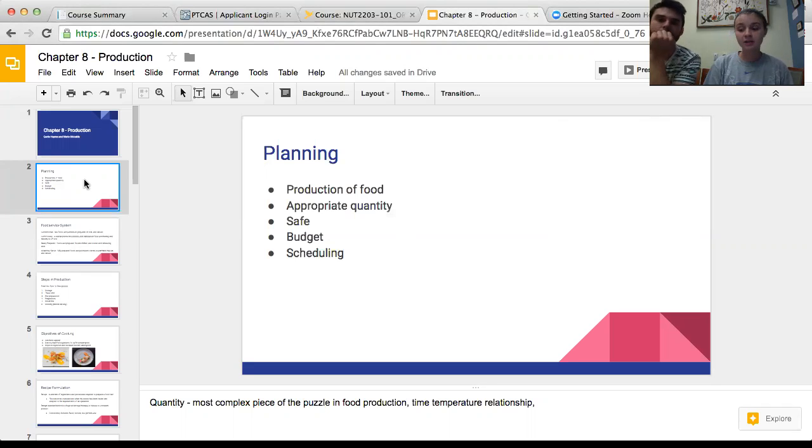The fourth thing is budget-friendly. Some events that are larger are going to have a larger budget, so you can spend more money on food, but other events might be smaller, so you have to get a little savvy and budget-friendly on the food that you buy. And then the last step is scheduling. This one is really important. You have to make sure that you schedule out when it's appropriate to cook food so that it's not going to be out of the oven for too long before it's served.